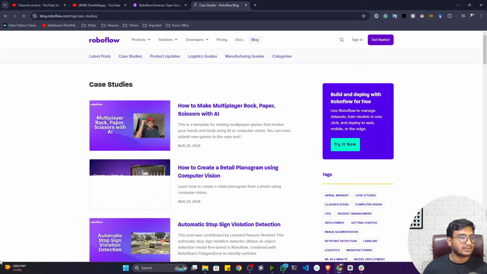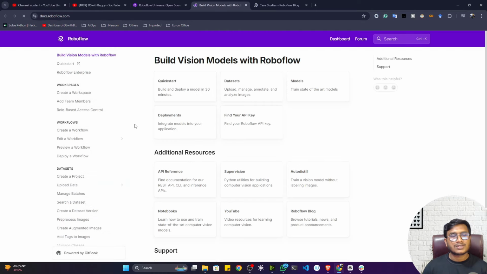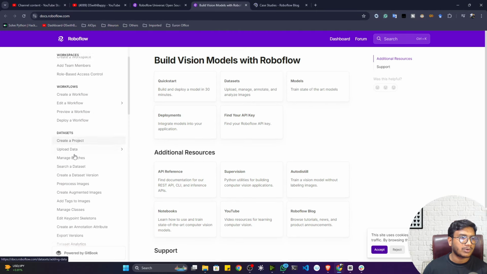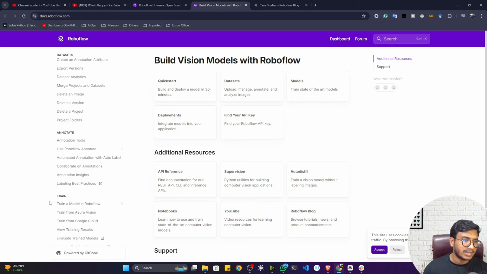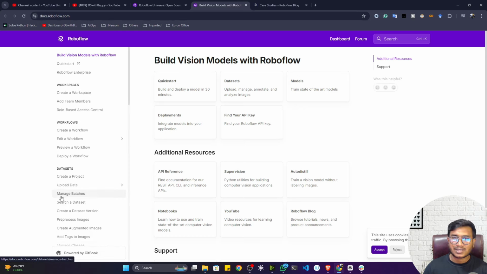Great. Now there is another tool you can refer to called Roboflow docs. Inside Roboflow docs, you will be learning how to upload the data, how to create projects. That means how to use Roboflow properly. You will get all kinds of tutorials. Let's say you want to annotate your data and you don't know how to use this tool. They have given everything with examples as well. So you can explore from your end. I'll give the link in the description so that you can also open it and try.